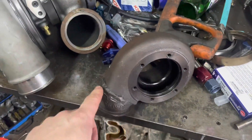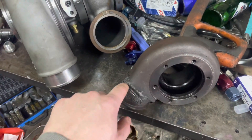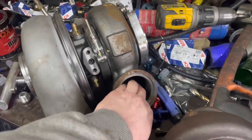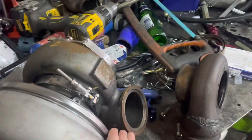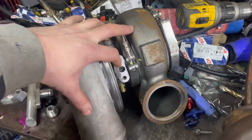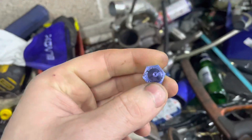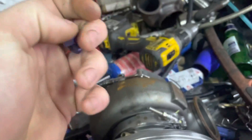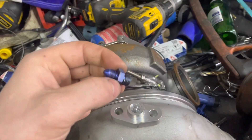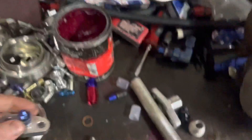This is an old exhaust housing — it's a few years old — but it has a 2.5 inch V-band inlet on it, so I'm gonna cut this off. I started it with a hacksaw, got pissed off, so I went and got some angle grinder discs. This is three inch, it's a lot bigger. I'm gonna have to cut this off and modify it, to try and fit two and a half onto where three inch used to be. It's gonna be interesting. Same with the turbo inlets — for oil, they're a flange style instead of a screwing style. I had a play last night — this is the one that comes off the turbo — but I had a mess with it and I drilled it out too big. I thought it was M12, but it turns out it's a 7/16 by 24, which is around about 11.3mm. By the time I tapped it, it was too loose, so I'm just gonna weld that on.